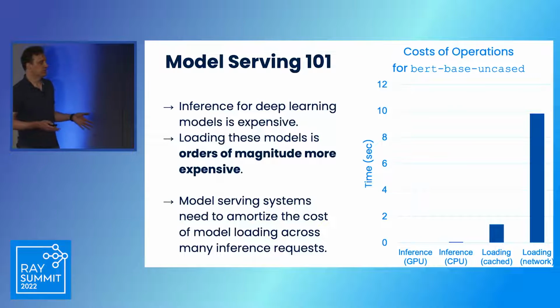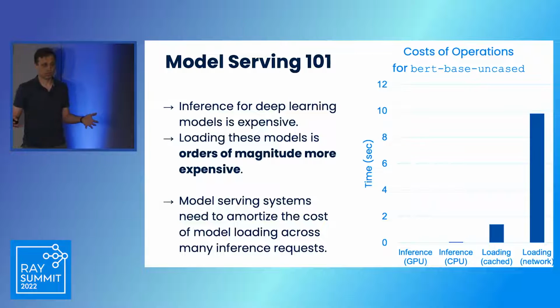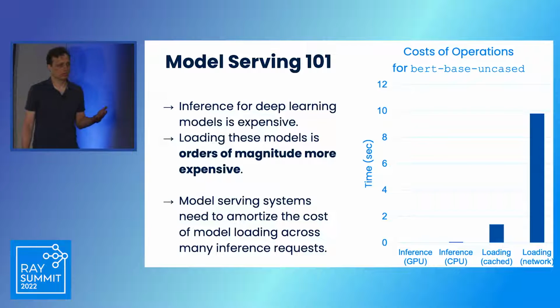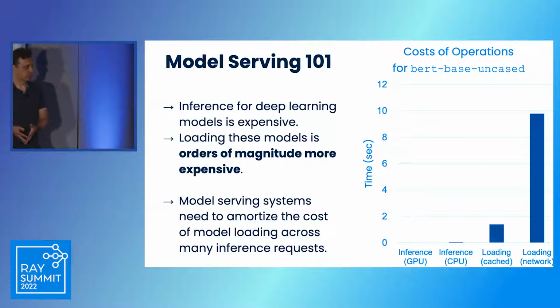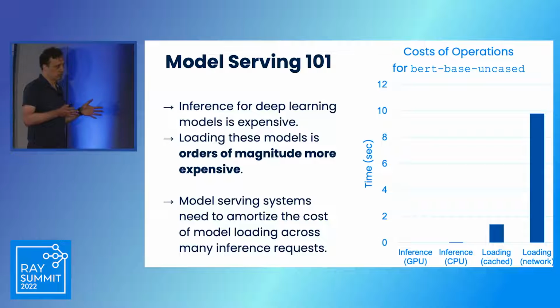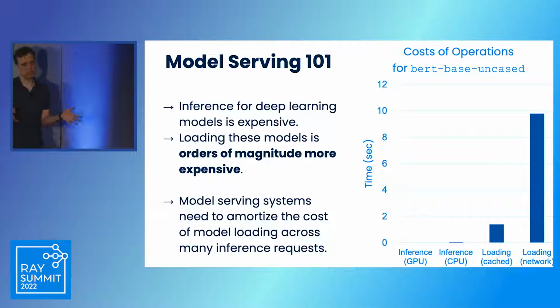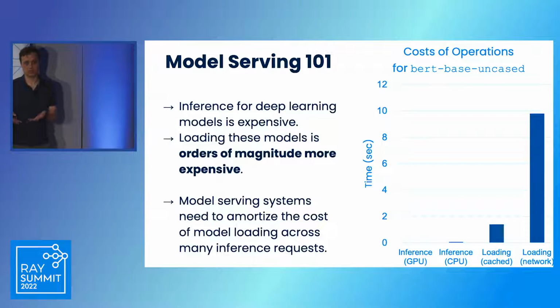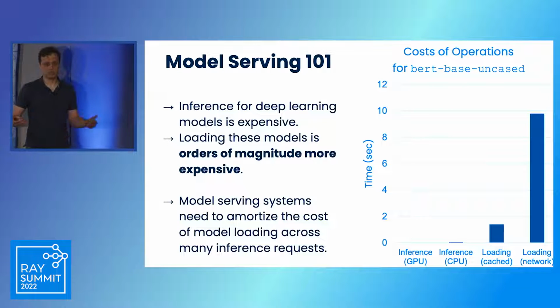This is a commonly used natural language processing model that we use at the core of a number of our production models at IBM. And BERT-base is kind of a medium-sized deep learning model in the realm of deep learning models deployed today. Running inference with BERT-base for a natural language input about one sentence long takes 10 to 20 milliseconds if you have a hardware accelerator like a GPU. It takes more like 50 to 100 milliseconds if you're running on a general purpose CPU, and that's inference.